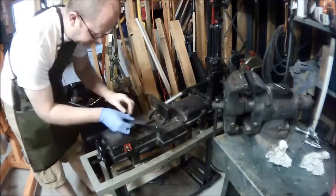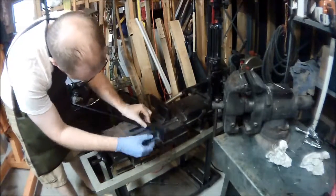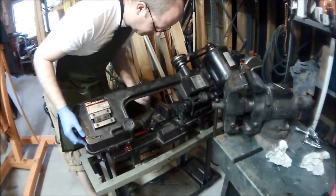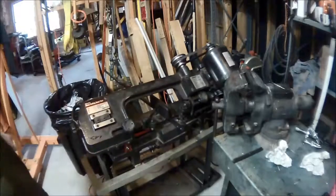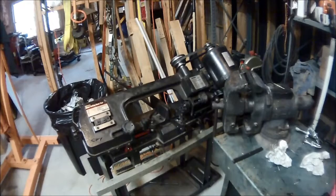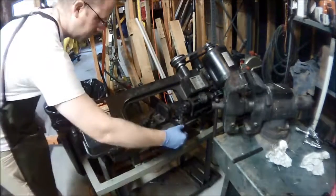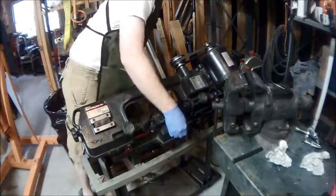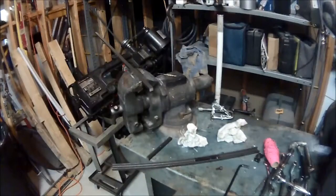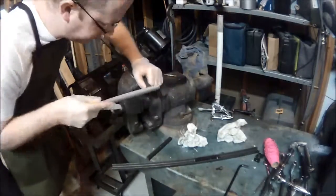I pull the piece out and flip it over. One thing I wanted to check there is how well the teeth bound up, because I was going to use it in welding — and you'll see that in this video. So I had both parts cut off by then and found a piece of metal to lay it in. I threw it in the vise and gave it a quick file down.